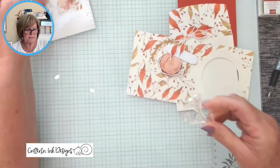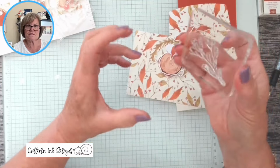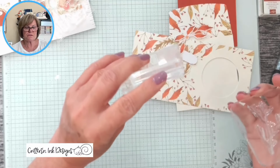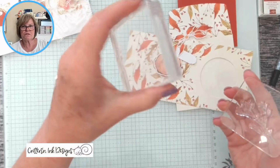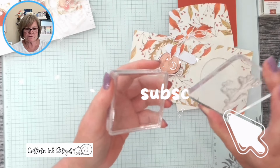And then it's just one of this, it's a smaller block. It's just over 1/4 inch, I guess, and it's acrylic, and it's got a really nice feel to it. It's nice and sturdy. And then we also have available in the same size the ergonomic blocks, which are a little bit thicker, and they have like a finger hold, and very easy to use if your hands aren't as strong or whatever.